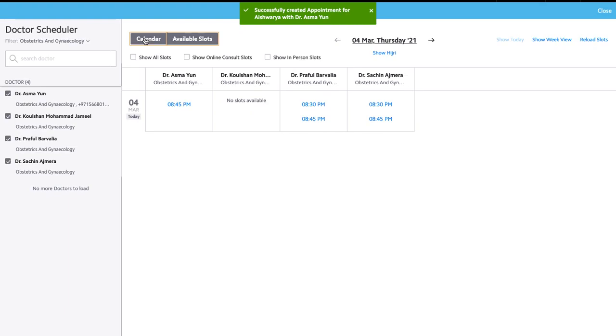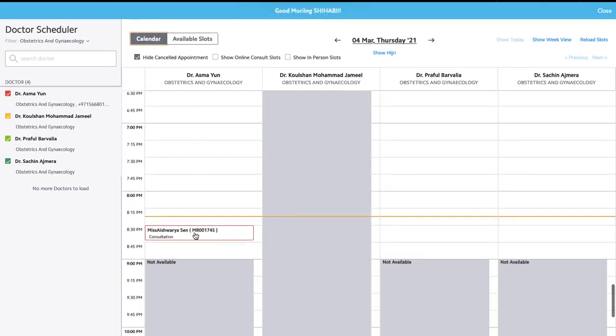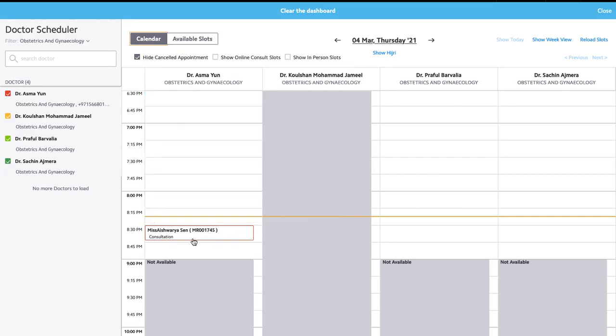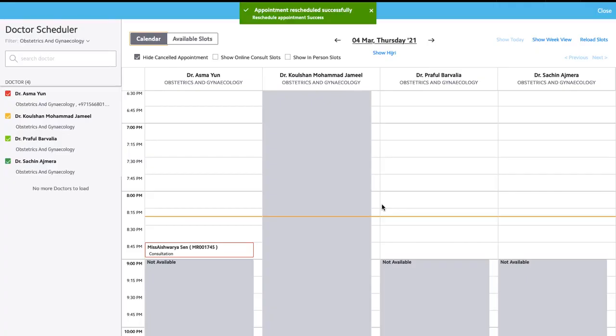If you go back to the calendar view here, you could see that this is the appointment that was booked. Now if you click on this appointment, you could see that it also will show you the details about why the appointment was booked. It will also show you the status of the appointment is booked. Now based on the change in status, you could see that there will be some changes in the color for the box. If you would like to reschedule, it's very easy. You just have to drag and drop and Insta will allow you to reschedule. Again, when you do the rescheduling, it will be triggering the SMS to the registered mobile number of the patient.